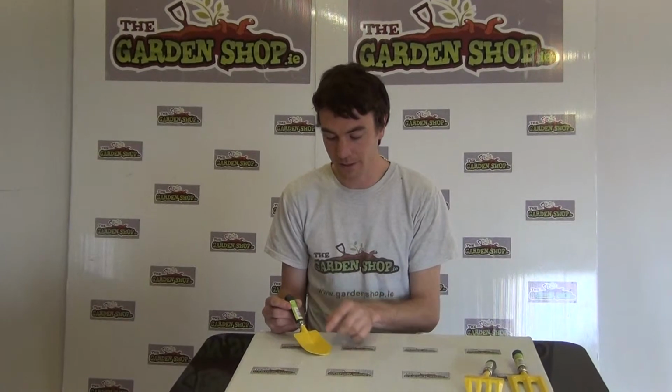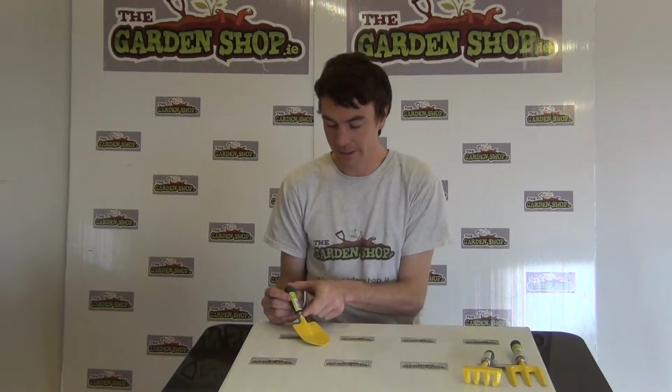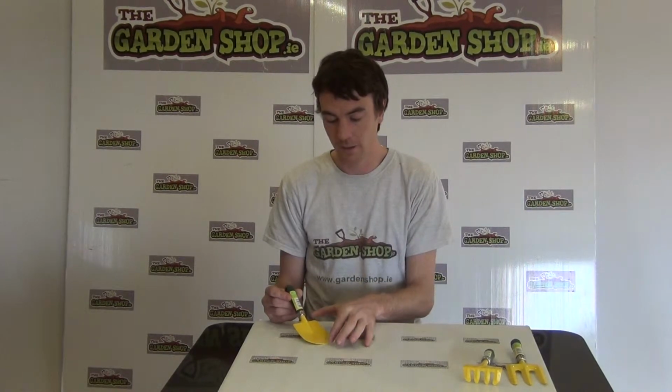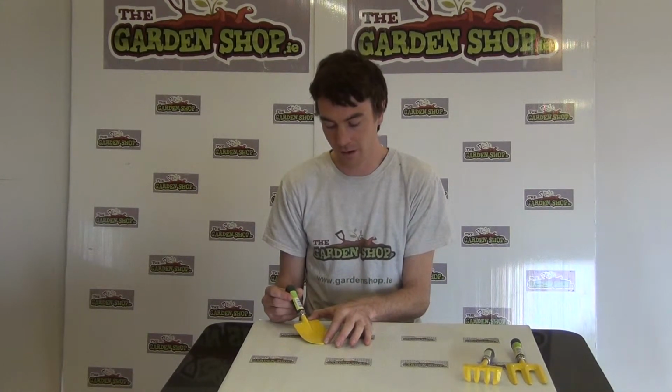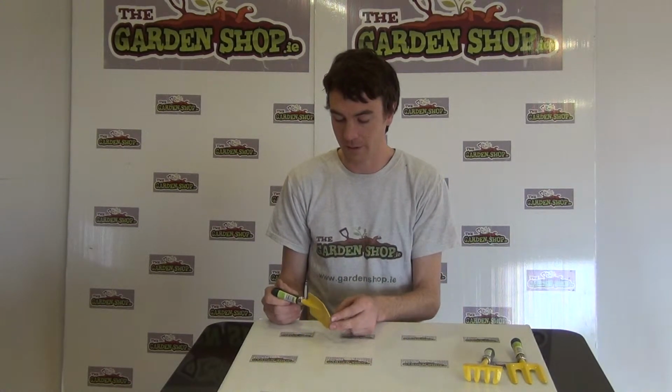So the dimensions of it that we have, it is roughly 19 centimetres in length. The handle itself is 9 centimetres, whilst the head is 10 centimetres long and is 7 centimetres in width. So that's the overall spec of the tool.